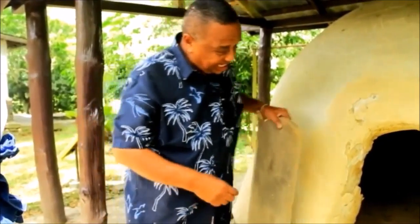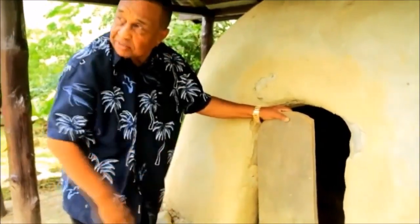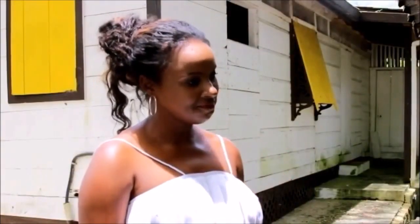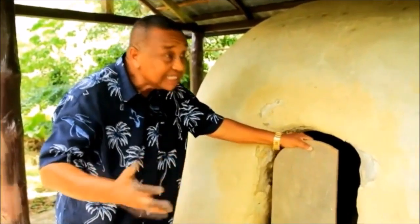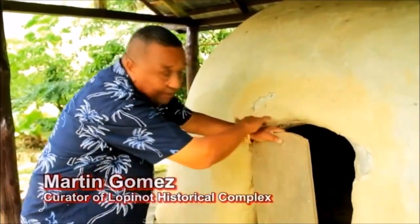Now, this here is supposed to be the dough, but you don't put it just over it. Because by the time you reach there, it catches fire. You understand? So you get the bag, the long jute bag, you soak it and put it over so it will cover all the space too.